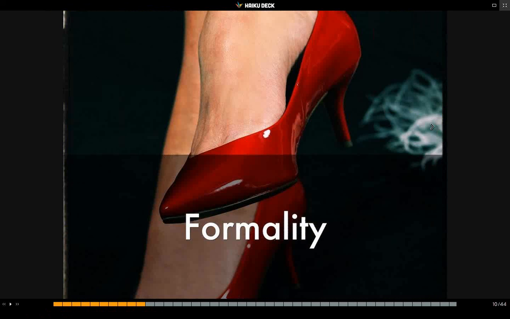And the last thing is formality. You're going to see a lot of different levels of formality in communications, and formality is dictated by two things. It's dictated by your audience and also by the medium that you're communicating in. An email is likely to be more formal than a text message, for example. A memo that's going to go out to the entire library system is going to be more formal than a memo that you send one or two coworkers. Okay, so your audience and the medium are going to determine your formality. So we're going to see some examples of this as we move forward.